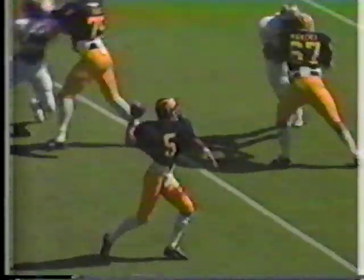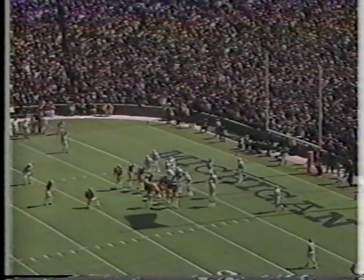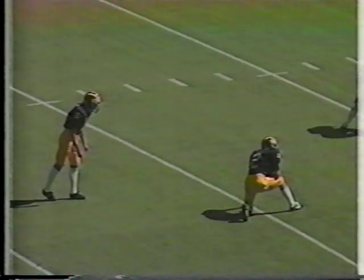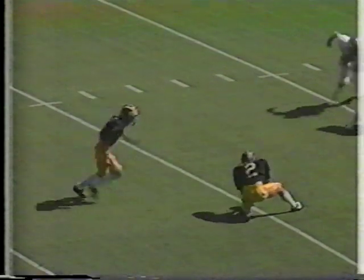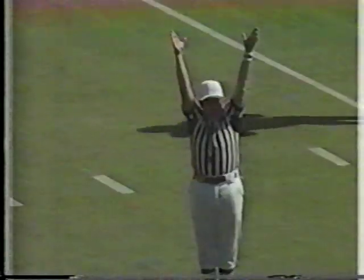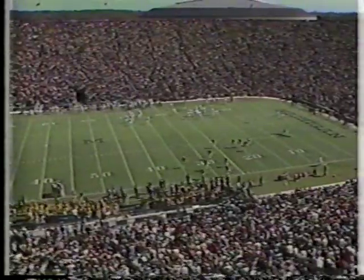He's double covered on this play, and again, Wangler gets good protection, but he throws the ball beautifully over the linebacker and in front of the D-back. Anthony, one of the best athletes on Michigan's team, goes up in between the two to make the catch. Ali Haji Sheik with his first conversion attempt of the afternoon. Hewlett spots it. It's good. And with 2:54 left to play in the half, Michigan goes in front, 7-3 over South Carolina.